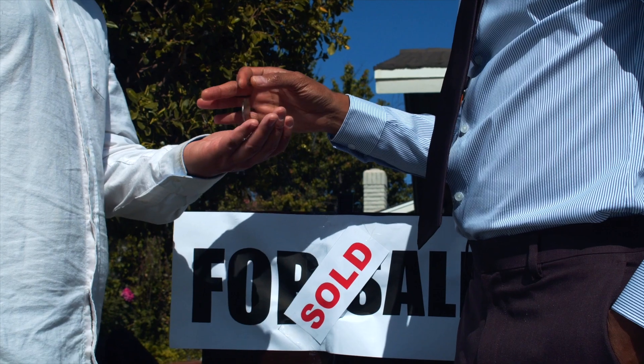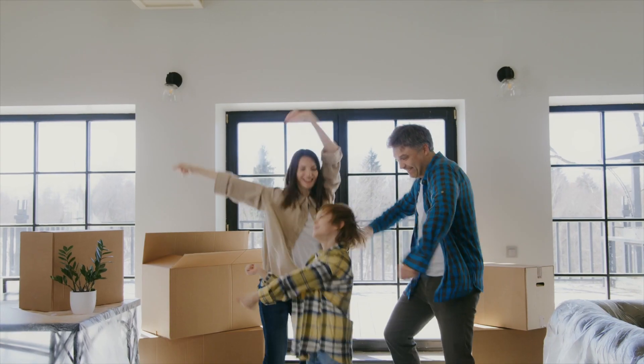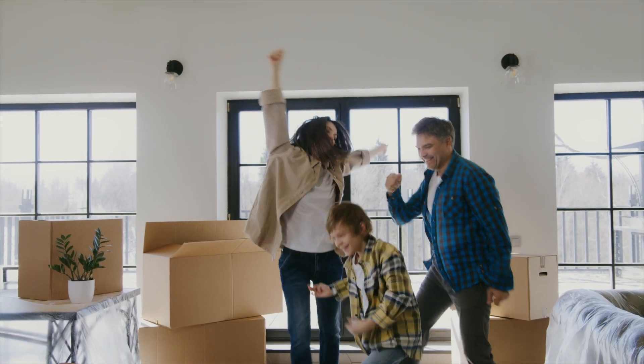So that's basically it — those are some tips you can use to try and get your offer accepted. I know that multiple offers can be stressful and annoying, but with these tips you'll definitely have a better chance of getting that house. Nothing is guaranteed of course, but with these tips you'll likely increase your chances of getting that house under contract and be one step closer to moving into your dream home.